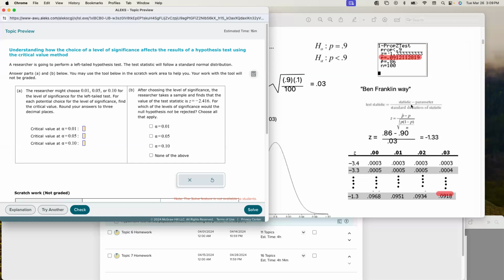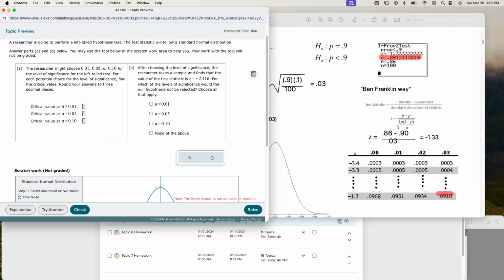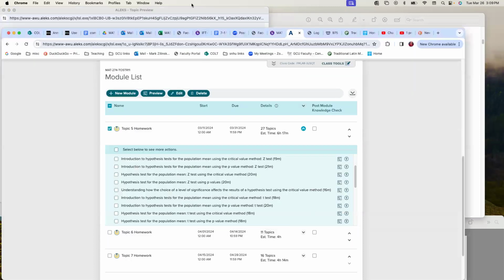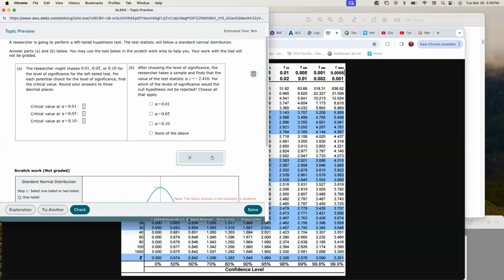That's the overview of how this applies. All right, so what we need to do is find critical values for these: 0.01, 0.05, and 0.10. That's not that difficult. An easy way to do it would be to look at this table here, and I'll show you how to get these off the template as well. Because this is a left tail, we're going to be dealing with the area to the left, which means the z is going to be negative.